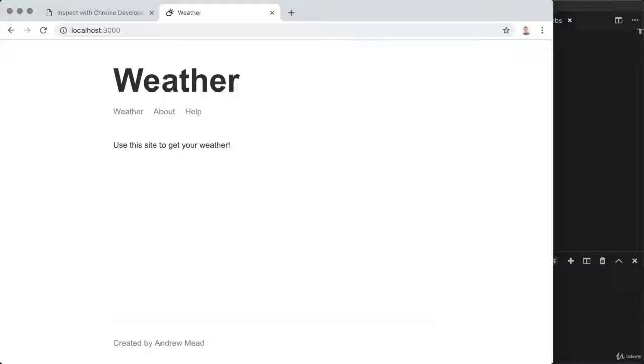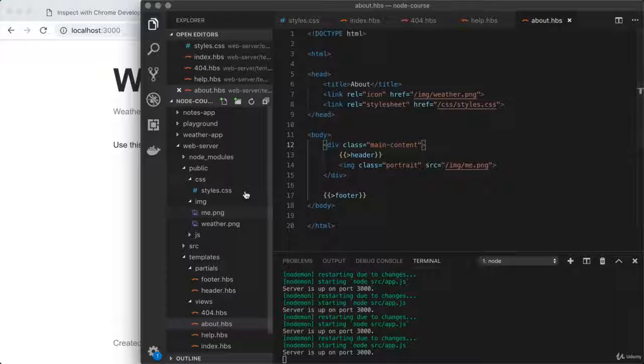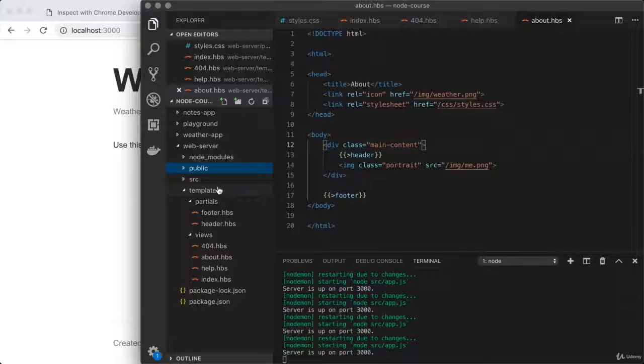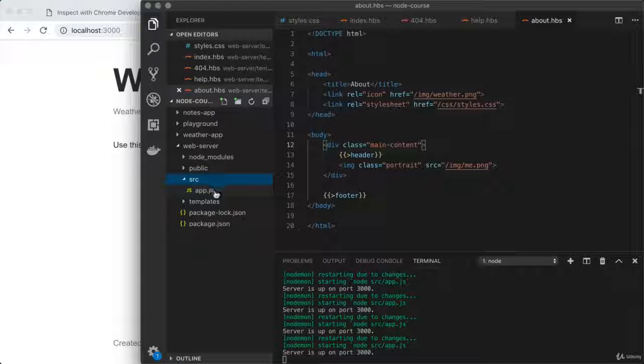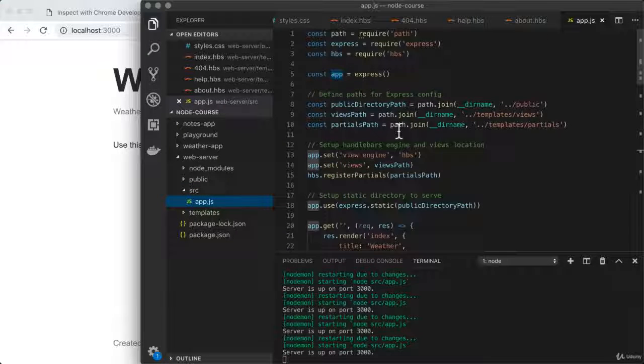All right, that's it for this video, and that is it for this section. We covered quite a bit in this section, exploring a few very important topics. We explored how to set up a web server with Express, and we did that in app.js. We learned all sorts of things, like how we can use handlebars to render templates, how we can serve up static assets, and how we can send back JSON data, set up 404 pages, and more.